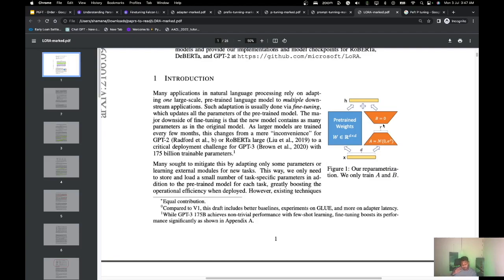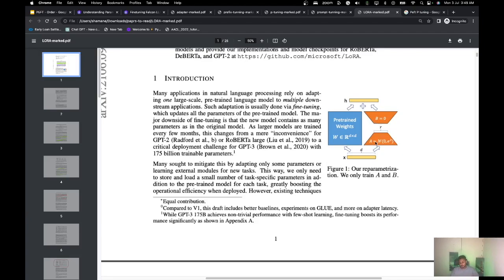You represent this gradient matrix with a different set of parameters, but in implementation it's kind of the same: this is the bottleneck layer, this is the down projection, this is the up projection. Also, during initialization they make sure the down projection is normally initialized and the up projection is a bunch of zeros. They did this because during the first pass they don't want to mess up this LoRA network. They want to use all the valuable information in the frozen parameters. So in the first pass, since B is zero, the output is pretty much zero, and you use these frozen outputs to compute the gradients, and then you update this part. So that's how it works.